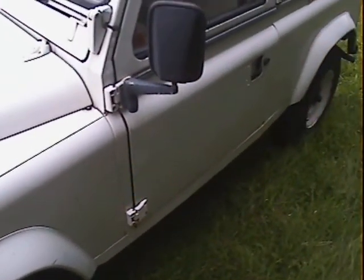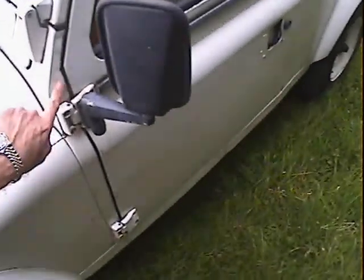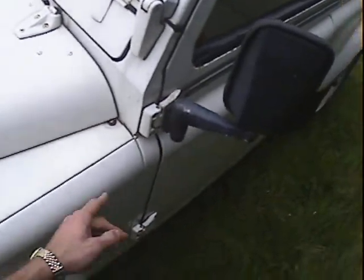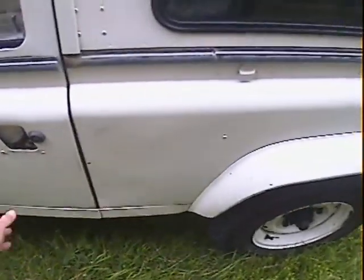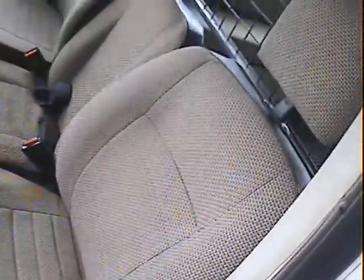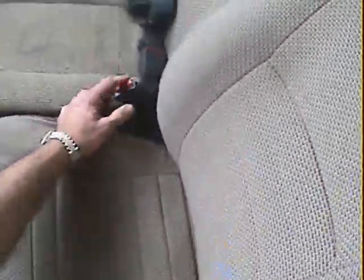A long scratch — a couple of scratches actually — on the near side wheel arch plastic. Quite nice all around the bulkhead here. A little bit of surface rust just popping up on the hinges of the flap, but round here on the near side it all looks quite nice on the flap panel. Just a couple of surface rust spots coming up on the passenger door and rear wing, a couple of marks, really no more than that. Interior on the near side is nice — it's also got the dog and cargo guard in the back. It's the three-seater in the front with a lap belt for the centre seat.